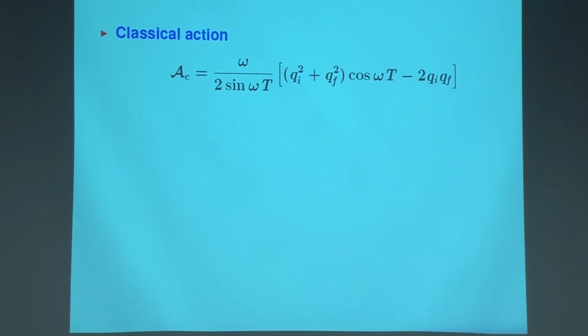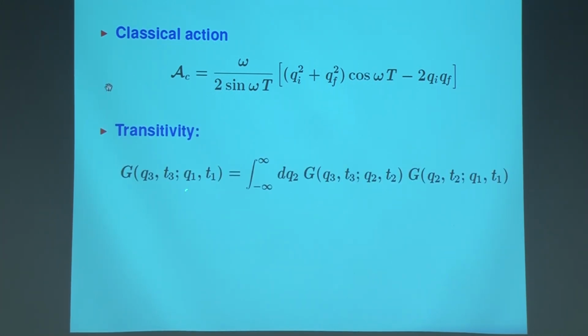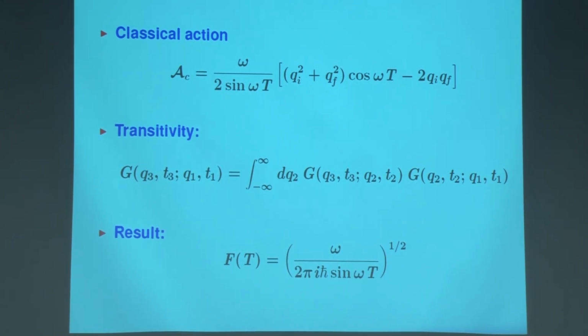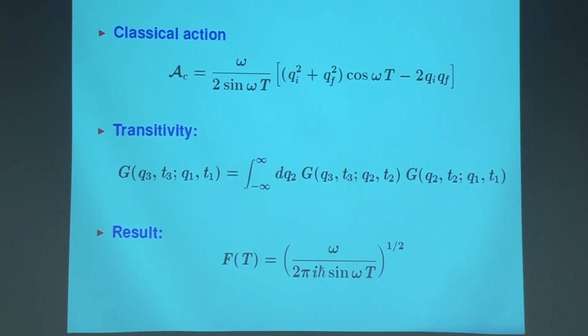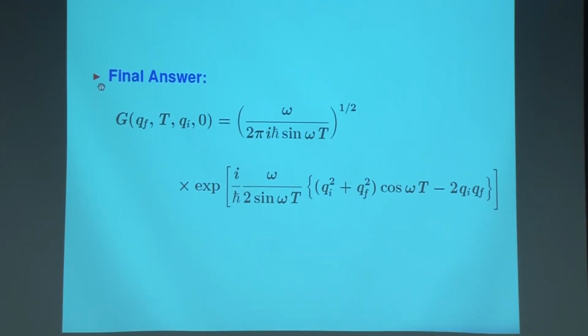Again, these are textbook results and I do not want to spend time on that, and you should work that out if you do not know, and it is available in every textbook. So, use the transitivity again to fix the constant in front, and you will find that the constant in front is given by this object. So, we have evaluated the first two propagators in non-relativistic mechanics. This is the final answer, with this prefactor and the classical action thrown in. We will need all these things, so that is why I am just quoting it for you, and you do not have to write it down, but you should roughly know that this is the kind of form it has.